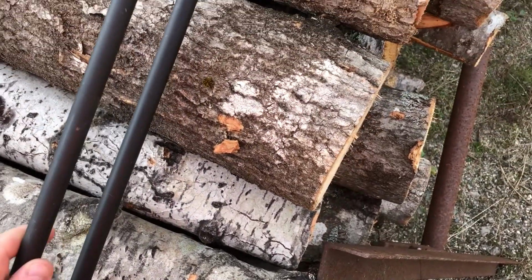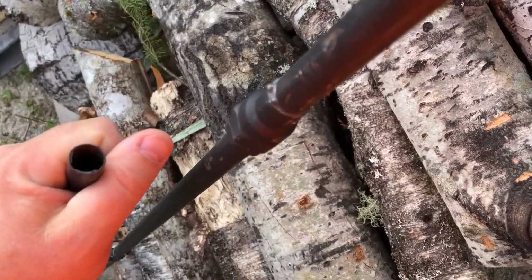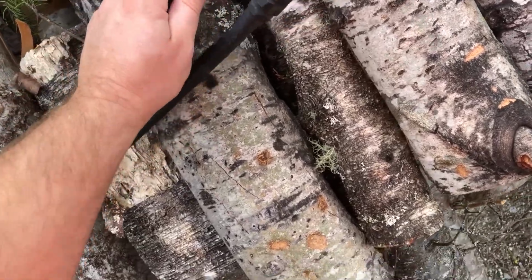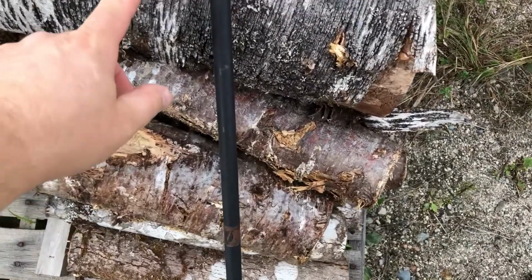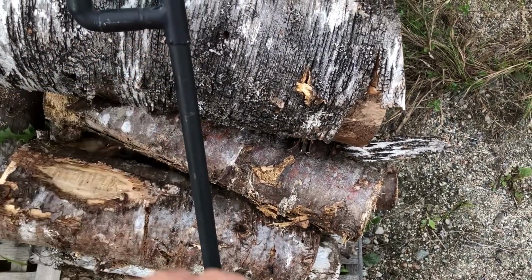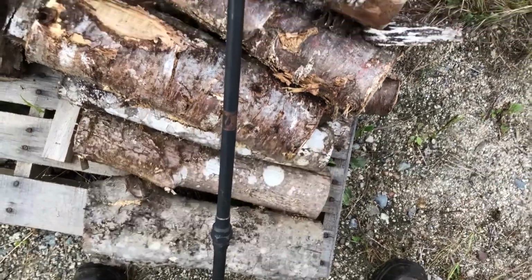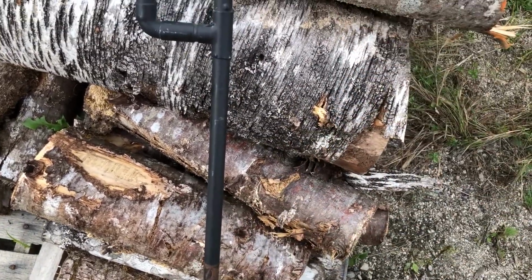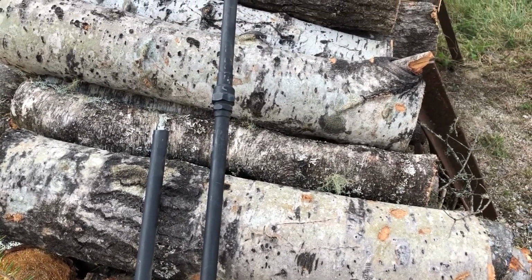So this antenna is nothing more than some 1/2-inch copper water pipe, painted black. You can get that about anywhere. Get a 1/2-inch elbow and a 1/2-inch T. If this is an antenna that you're going to move around in a pickup truck or permanent base station, don't bother putting in the fittings. I made this for field use.